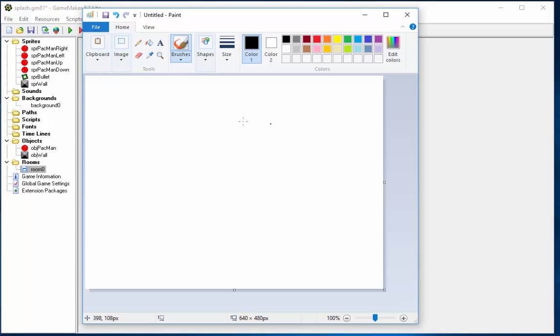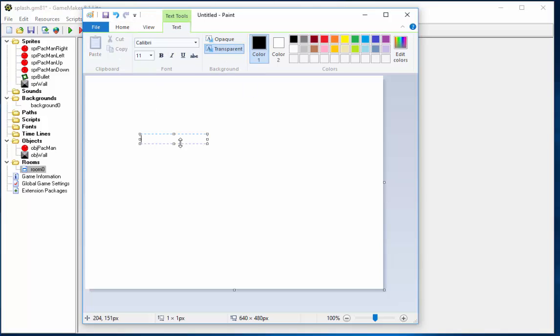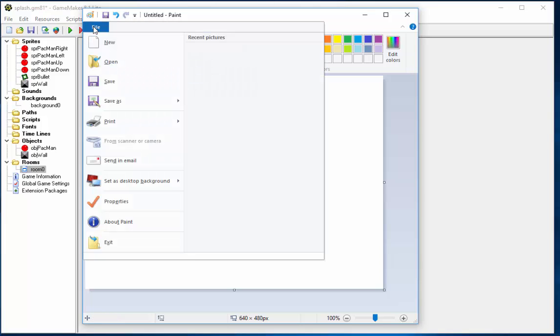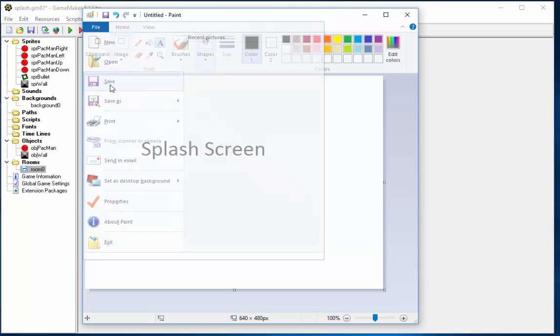So if I'm creating a background in Paint, you can do it in Paint, you could use Photoshop, but what I want to do is just put in a text here, which is to show you that this is the splash screen. Normally I'd have the name of my game or something like that. I'll increase the size of this just so that we can see it. Move that up there. 36 would be fine. We just need to increase the size of that. So that's the splash screen. Now of course you can put images, you can do whatever you like with this, but I'm just doing this so that we can see how that works in a game.